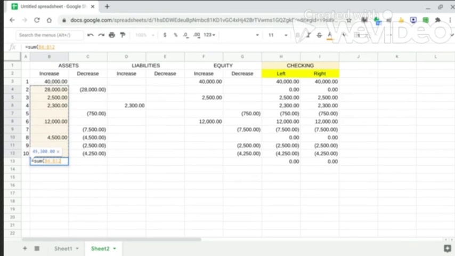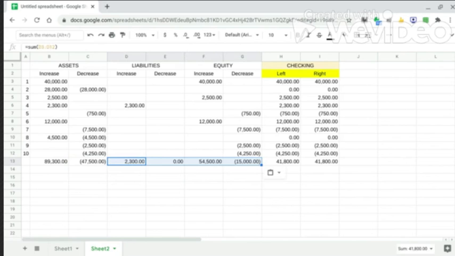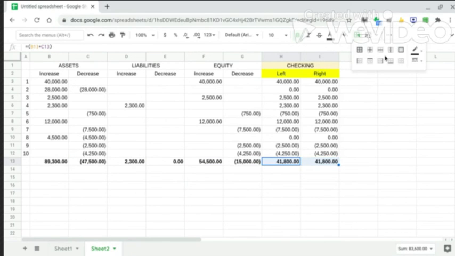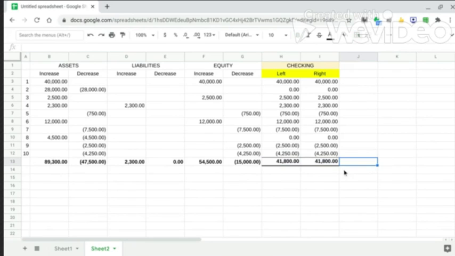So, gayahin lang natin for the next columns. Tingnan natin kung pantay sila. Kung makikita nyo, pantay naman. So, ayan na yon. Which, kung double check natin, tama yung sagot natin. So, since mga accountant tayo, i-double rule natin yung final answer natin. So, you have here the left side of the equation for the totals, 41,800 pesos. On the right side, meron tayong 41,800 pesos, which means you have balanced the equation. There. So, that is for our part 2.